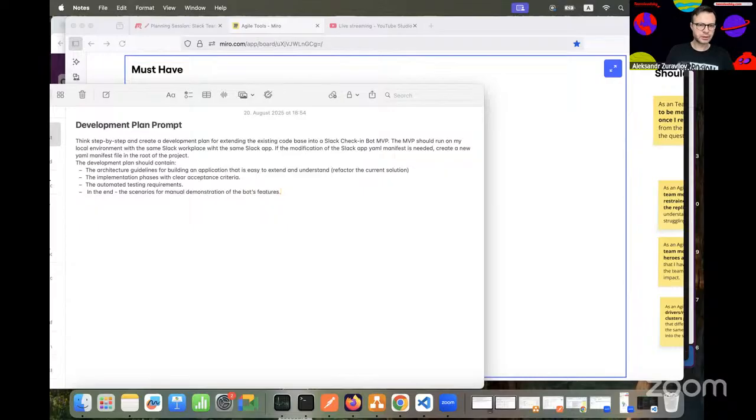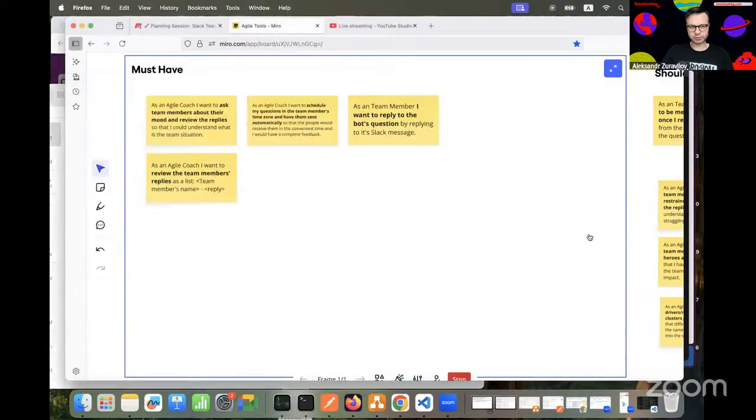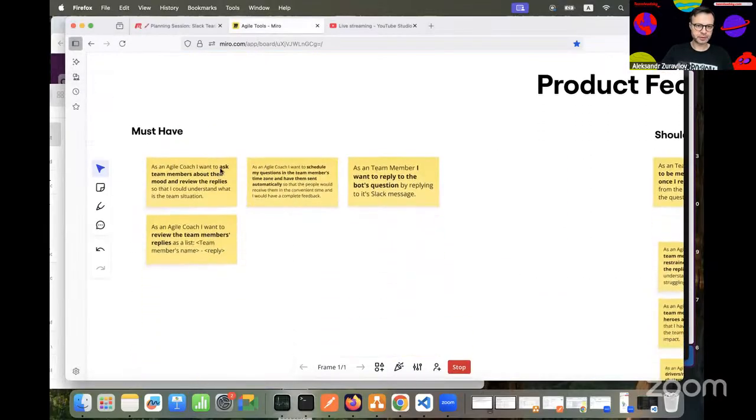Okay. So this is what the development plan should contain. And now let's list the features. And now let's copy our feature descriptions.